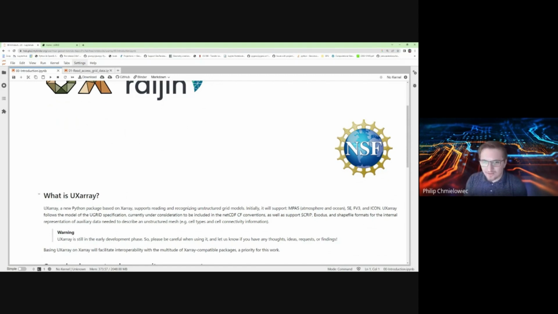You can think of UXarray as not necessarily an extension, but adding more functionality to the existing functions in Xarray for specifically working on unstructured data. If anyone here has tried to use Xarray for working with unstructured data, you probably know how much of a headache it is. The functionality really isn't there right now. It works great for structured grids, but doesn't really work with how unstructured grids are defined.